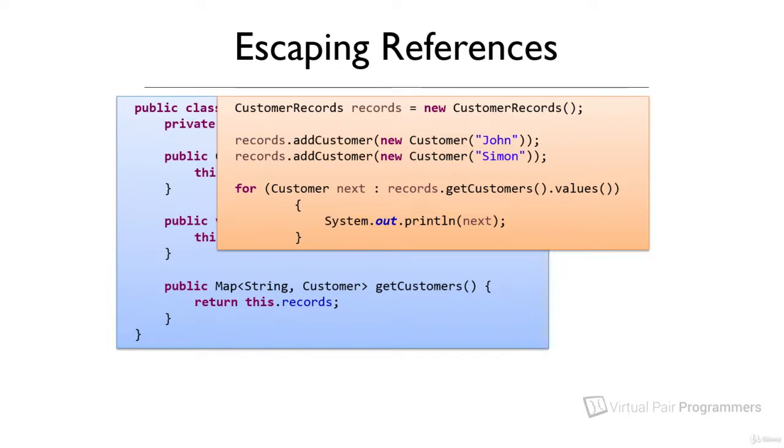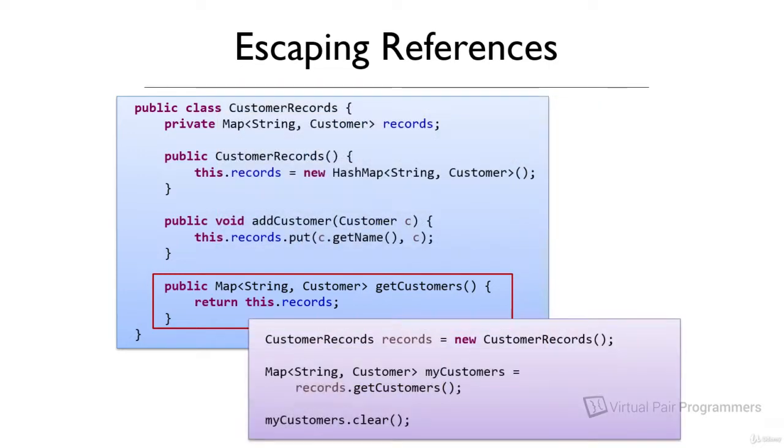Now, I hope that you're comfortable with this code. It's very standard Java code, and I've certainly written code like this a lot of times. But actually, what we've got here is not very good. There is a problem. And the problem is this getCustomers method. We now know that this returns a reference to the records collection. It means that the calling code now obtains a reference to the collection, and it can do anything it likes with that collection. For example, I could write code that looks like this.